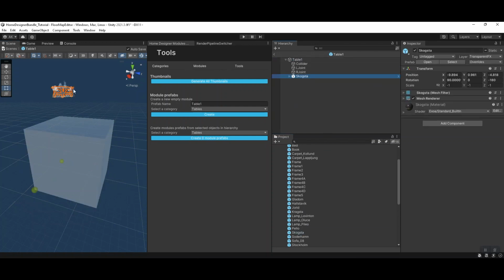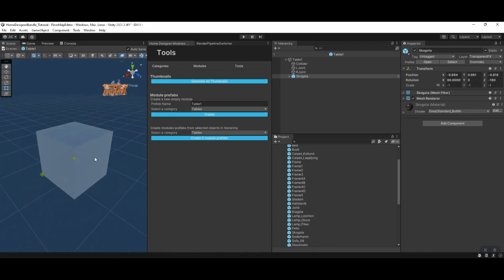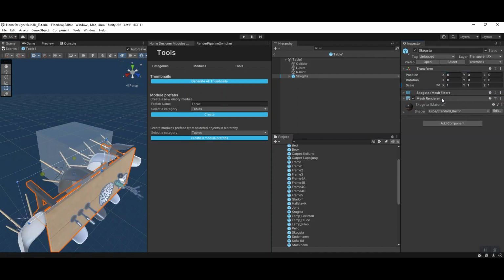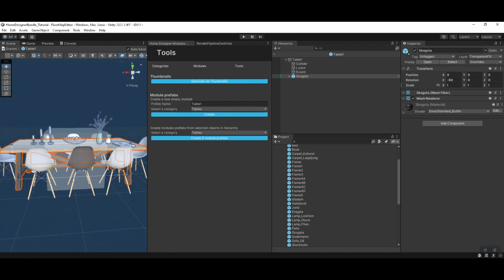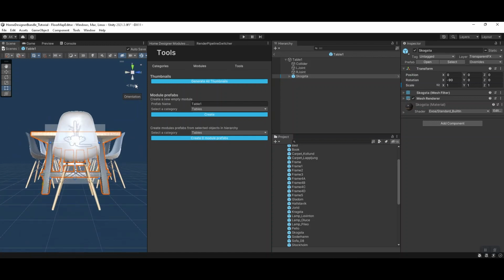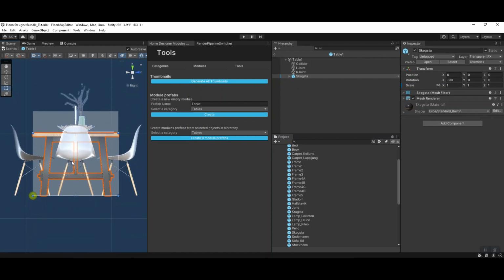There you go, and I will have to position it and resize the collider. Set the transform. I will also rotate the object, and I will switch to isometric view.